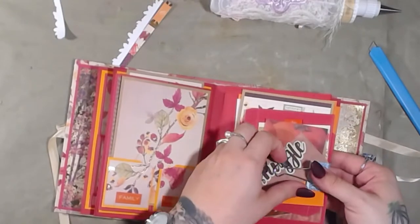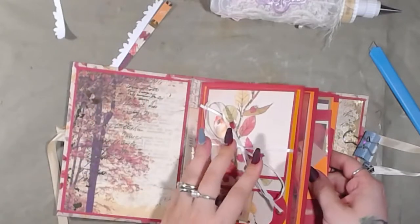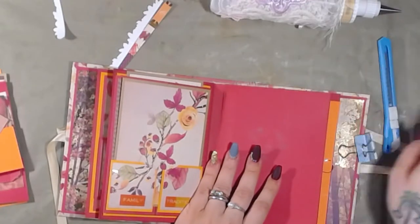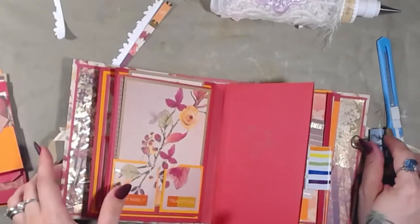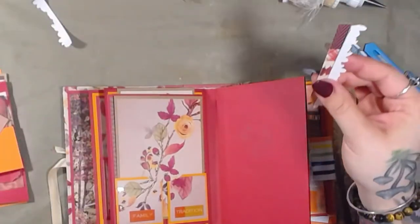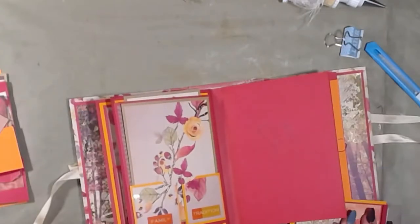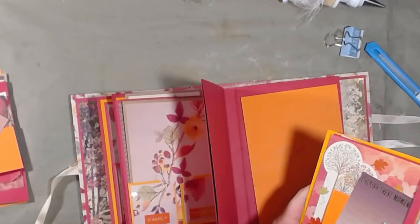Okay, so I'm going to take this out. And this is page 5. 1, 2, 3, 4, 5. I'm going to take this out and I'm going to put this in. Because this, actually, I'm just going to set it down because we don't actually need that right now. And these are scraps because, like I said, I thought we had 3, we had 2, and these are trash. Bloop. Now I'm going to take this. Maybe I will put it on there so it'll stay.